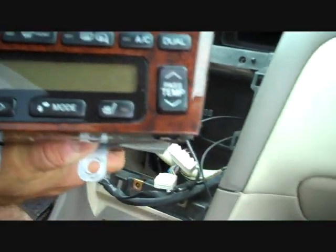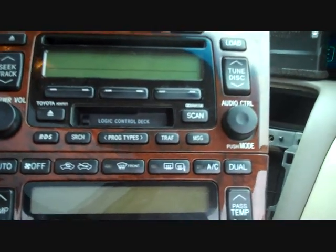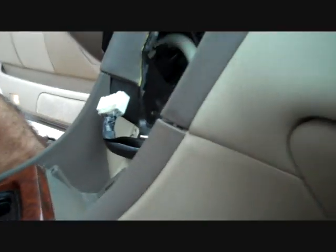As for the manual AC, this is how you remove the stereo from the automatic, and I'm going to go over some steps as to what has to be done for the manual AC control. The manual AC control has several cables on it, and you have to come down to the bottom of the dash on the passenger side and pull this panel down.